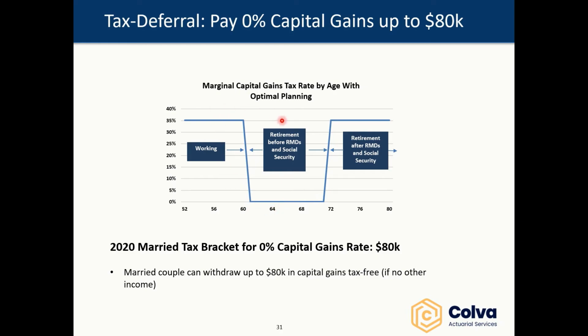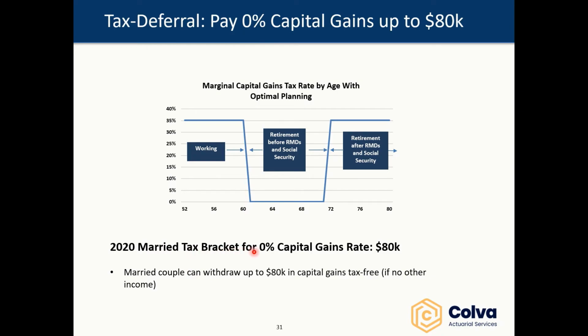You can essentially start taking money from your taxable accounts, and up to $80,000, you're going to pay 0%. Obviously, if you have a $50K pension, you can't take out the full 80. You're going to take out $30K, which will be paid at 0%. And again, this is if you're married, right? But the point being is that there's an opportunity here to benefit from the tax code and tax deferral, right? So if you do your proper financial planning and you put your stocks in your taxable account and your bonds in your retirement account, you can kind of play with this to your benefit to pay less taxes.